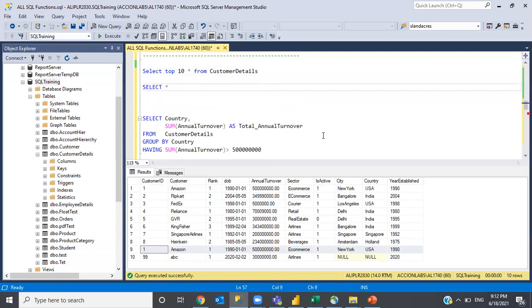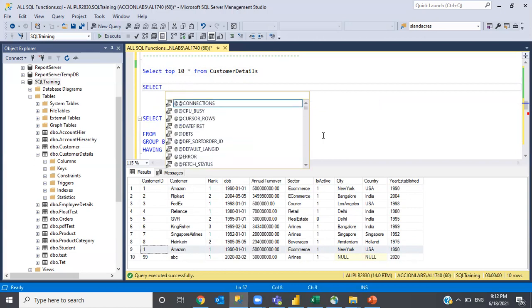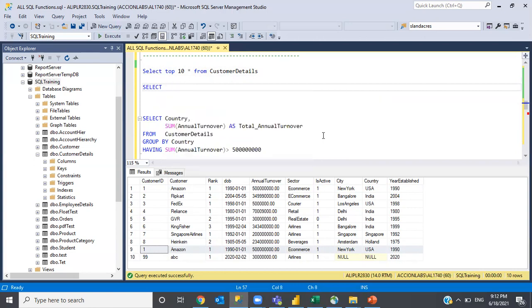Select star. Remember when you write the star, it is trying to refer to all the columns. Okay, if you want to refer to any single column, you need to mention the column name. By default, if you mention star, it will take each and everything.